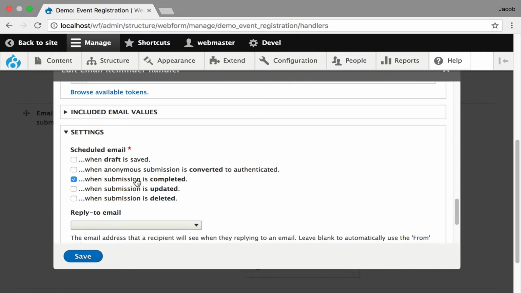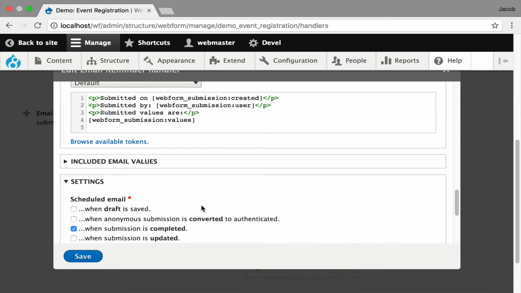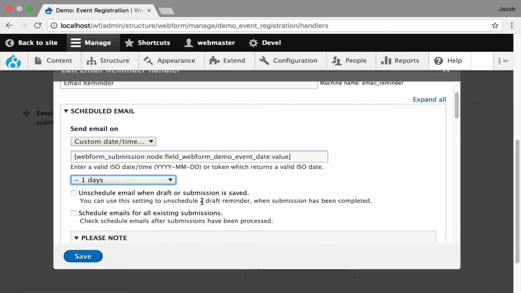The challenge here, this is a little tricky, is let's say we're building a system where someone's saving drafts and we schedule a reminder for them to complete that draft 2 weeks out, saying, okay, you've saved a draft, please come and update that draft in 2 weeks. Well, let's say they complete the draft within those 2 weeks. You want to unschedule the email, and that's what this is going to do. If you check this off and someone changes the state of the submission, it will unschedule existing emails and it will reschedule them if you want, or set other parameters up.